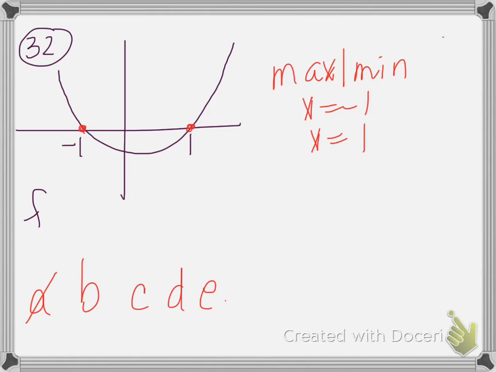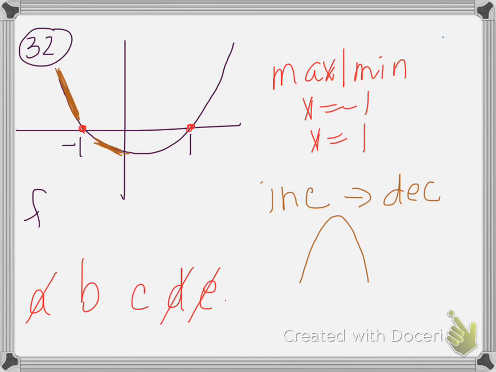If you look at choice B, there is a max happening at -1. If you look at choice C, there's a min happening at x equals -1. At D, there's no max or min. Let's take that out. And E, no max or min. So your choice is between B and C. So you're going to pick one of these, whichever one you prefer. I'll just do the -1. And at -1, it was above the axis, and then it was below the axis. So if it's above the axis, that means it was increasing. And then when it's below the axis, that means it was decreasing. So if you're going from increasing to decreasing, you must be a max.